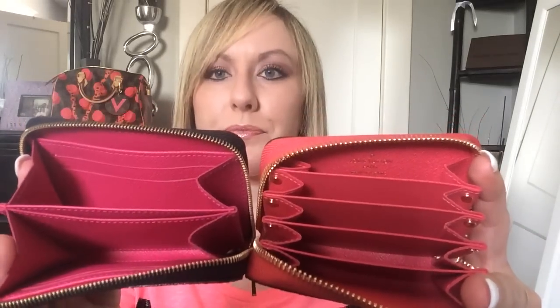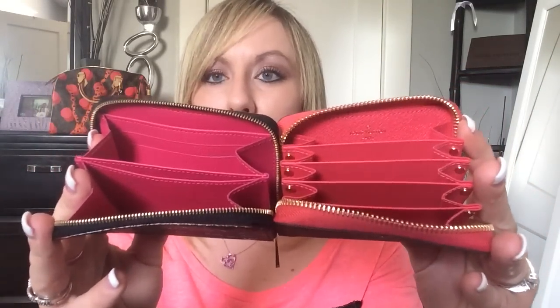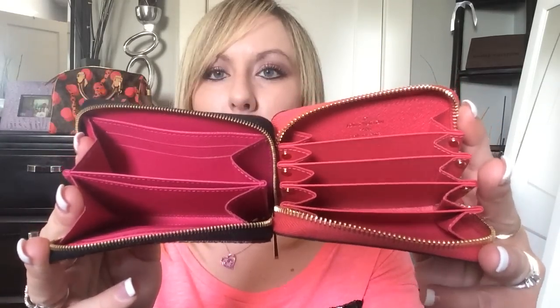Both of these are referred to as Grenade. Personally, when I think Grenade, I always think of the beautiful color you'll find inside the black multicolor — more of a hot pink. But there are lots of changes going on with Louis Vuitton; this may be their new Grenade. Since the multicolor line is leaving, that is probably an older color. If you're familiar with past colors, the old Grenade — in my opinion — is similar to rose lychee. So you could say the new Grenade is a lighter pink.